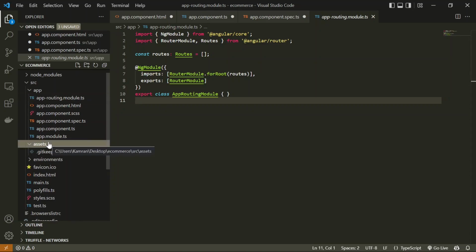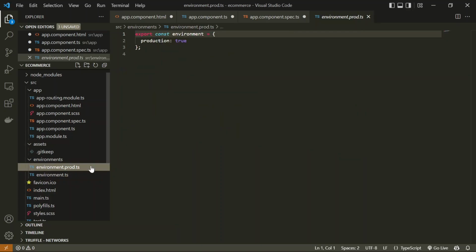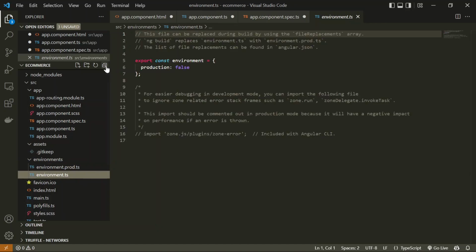As the name suggests, assets will contain all the assets like images, videos, or SVGs. Whatever you are going to add inside this assets, you are going to point it to this folder. And also we have this environments. So let's say we are running this application in 2 different environments, development and production. So we will have 2 different configurations for both the environments, and we can also add multiple environments inside this. And whenever we are going to run in a particular environment, we are going to take up that configuration. This is all about the folder structure.